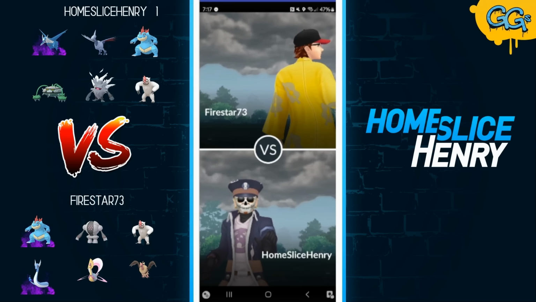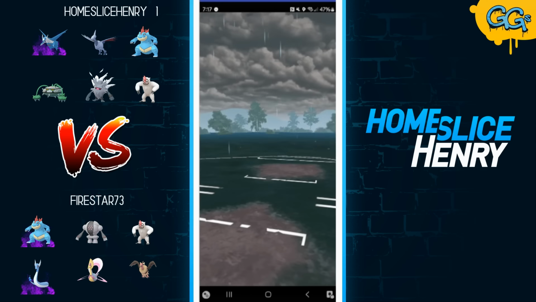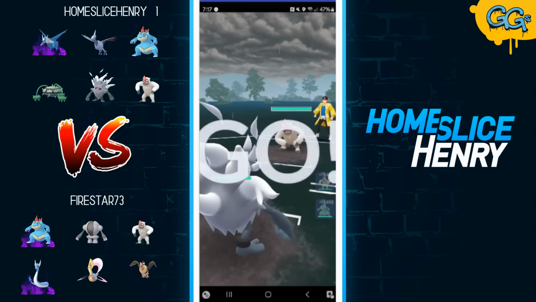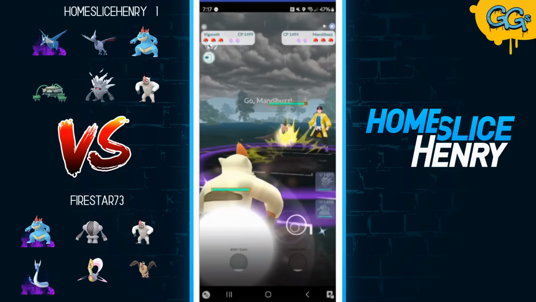I'm going to use the same trio for game number 2, but I'm going to lead the Annihilate as I'm expecting my opponent to switch it up to a Vigoroth lead. So I'm leading the Annihilate, opponent leads Vigoroth, and that should basically be game over on the spot. They safe switch into Mandibuzz.